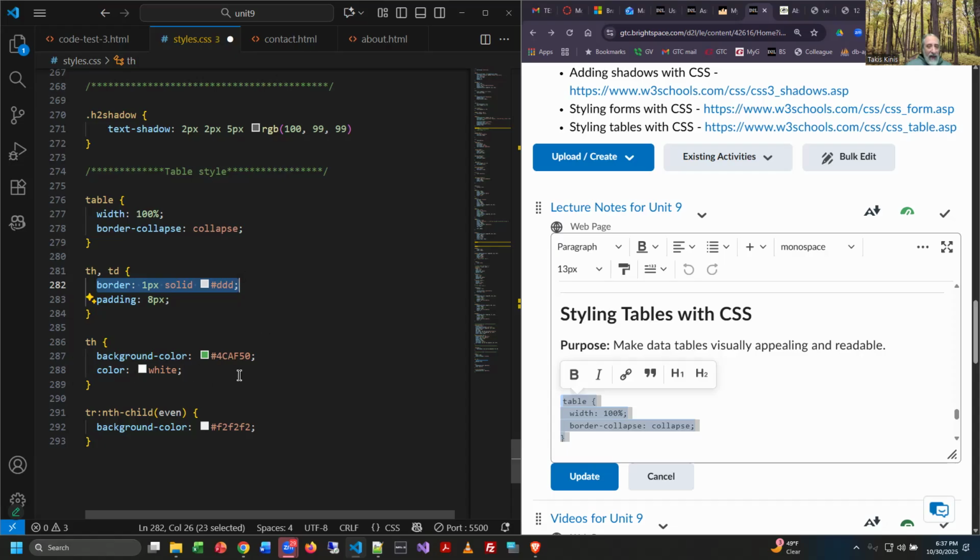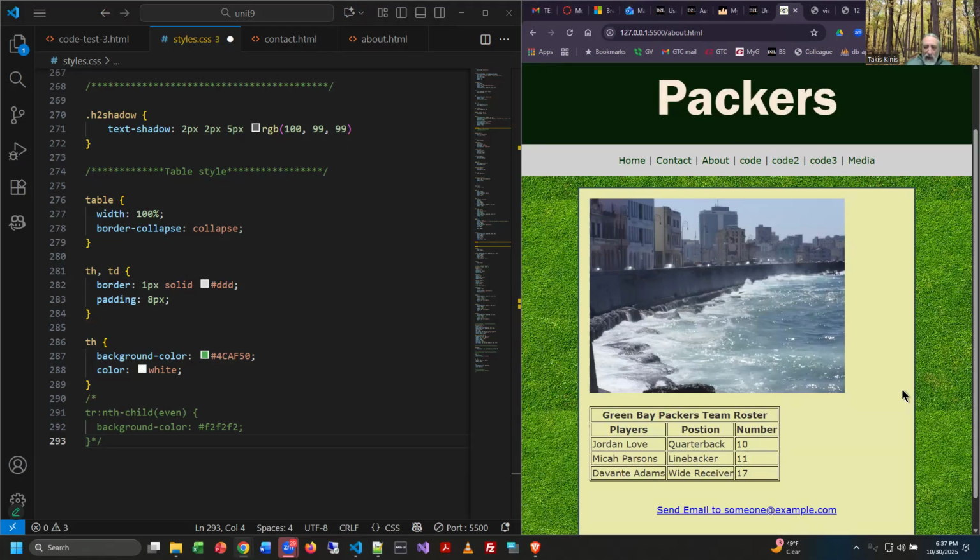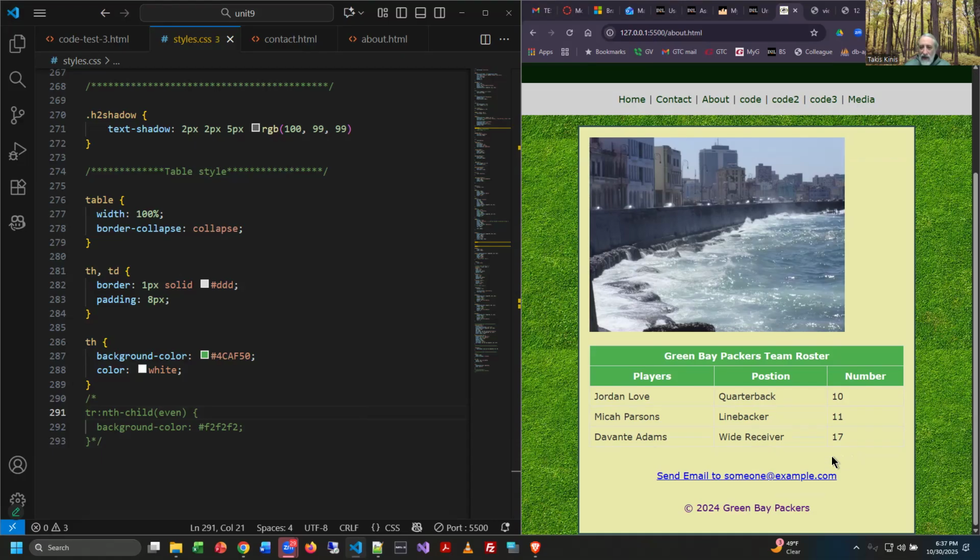And then this last one here, I'm going to comment out for now, and I'm going to come back and talk about it. This is the one that does the striping of the table contents, and we'll talk about how that works in a second. Let's look at this first. So I'm going to get back to my table, and I'm going to do a save. Oh, sorry, we want to save over here, not in the HTML document. And there's the change. The THs at the top of the table got the green background, and then notice white text. It doesn't look too bad, right?